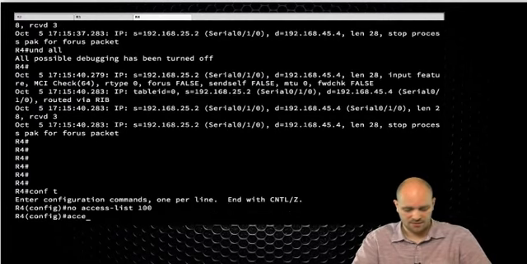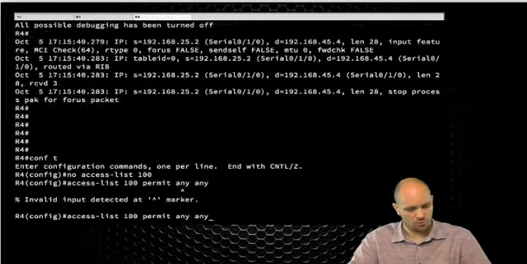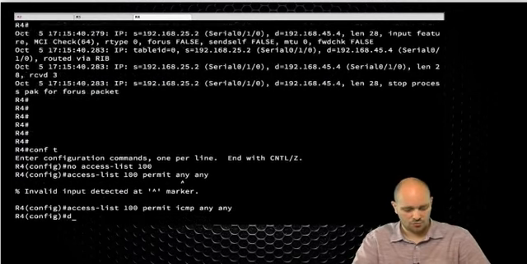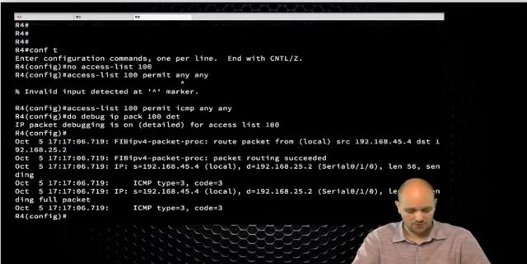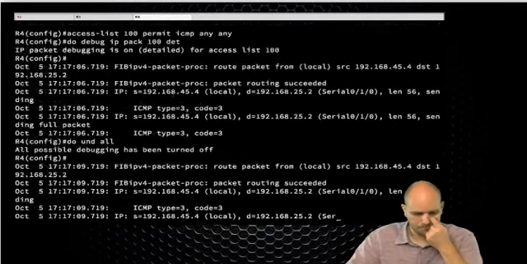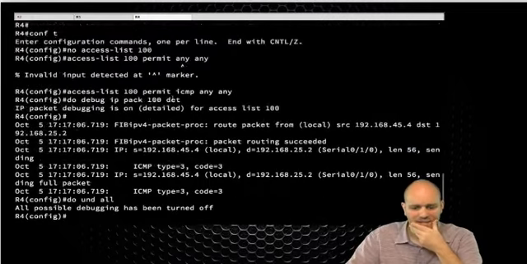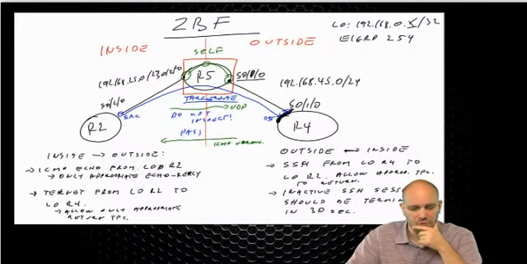And I'm going to say access list 100 permit, oh, no, not going to do that. Permit ICMP any. And let's do debug IP packet 100 detail. So I want to see if I'm actually generating any traffic back. Do undebug all. So let's see. So we are getting the packet from 45.4 destination 25.2.